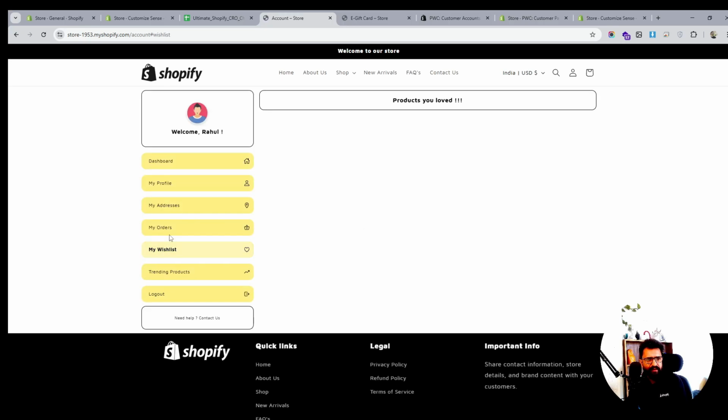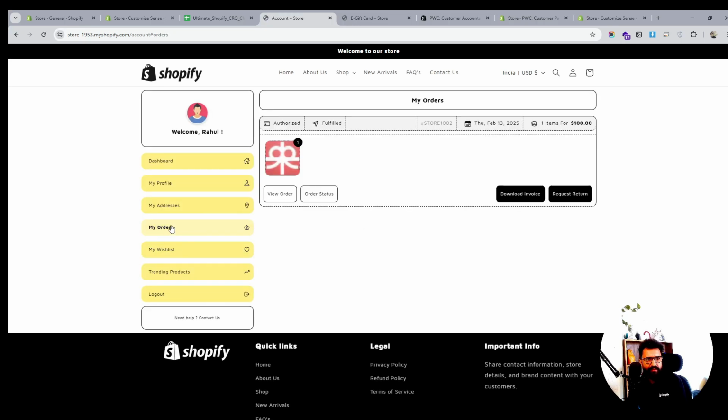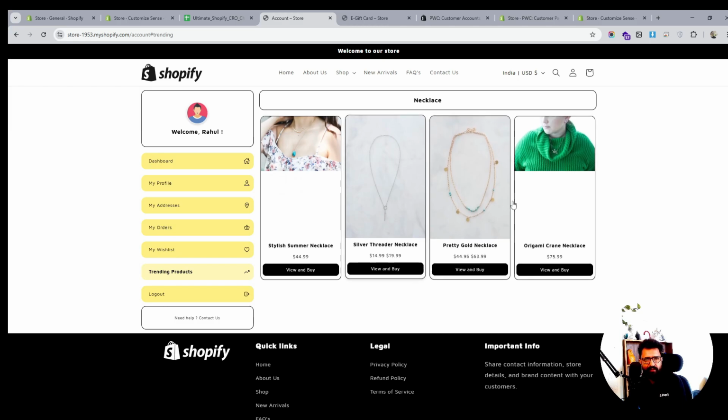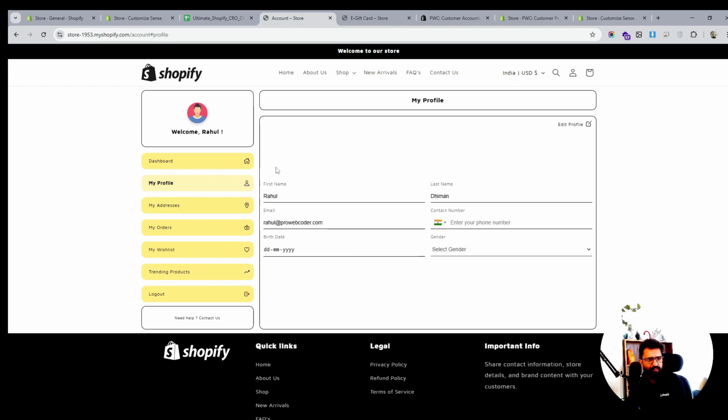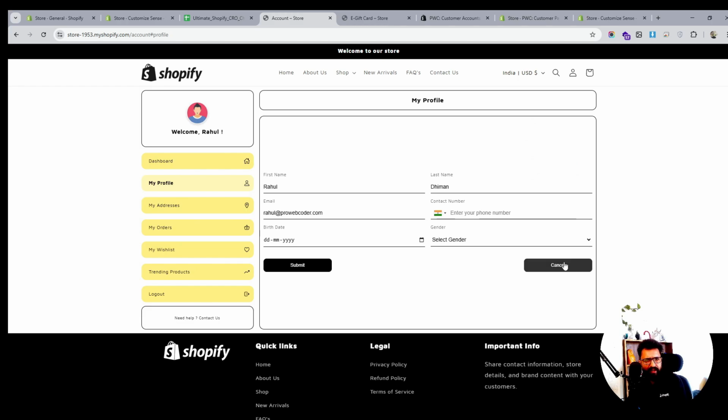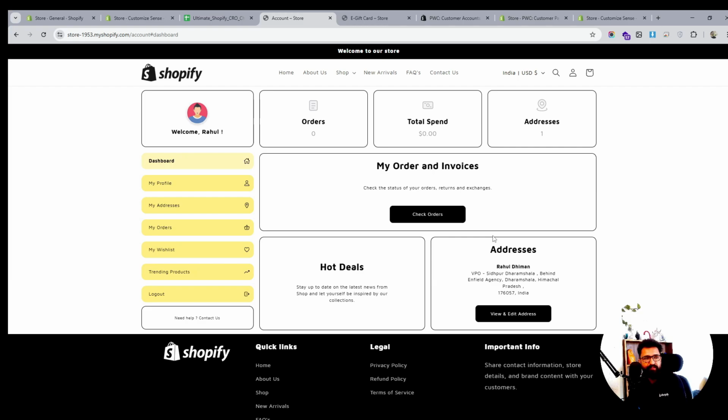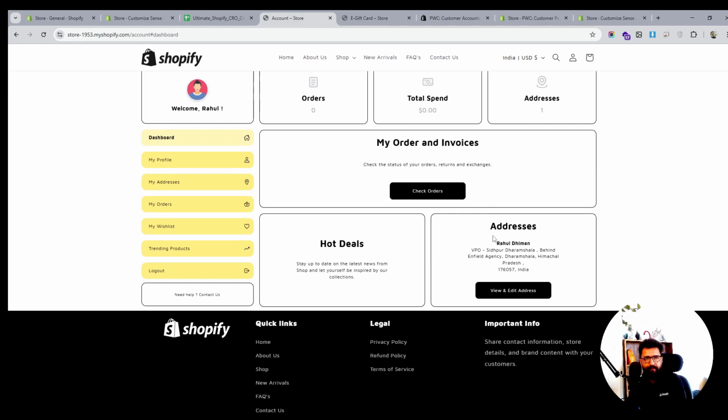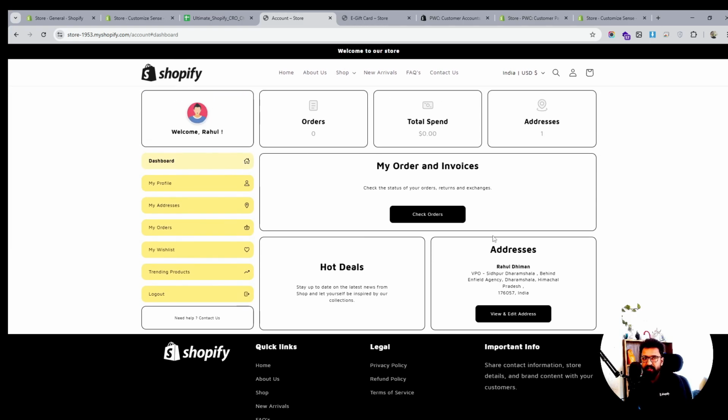So yeah, we have our products and trending products. Wow, this looks way better. And I guess they are still improving this. We can edit profile, and they have the option to select the gender, and the dashboard looks pretty much awesome, I believe. Yeah, so this is a must try app.